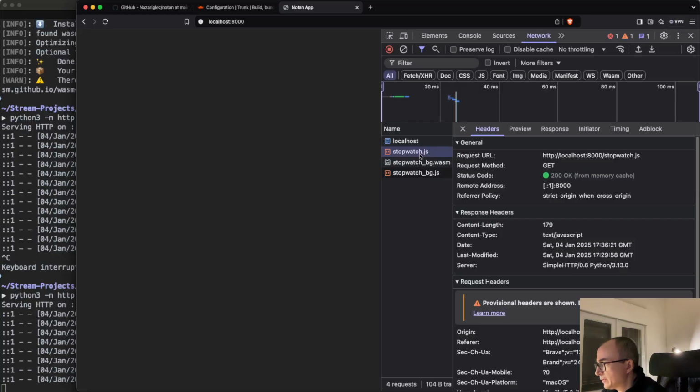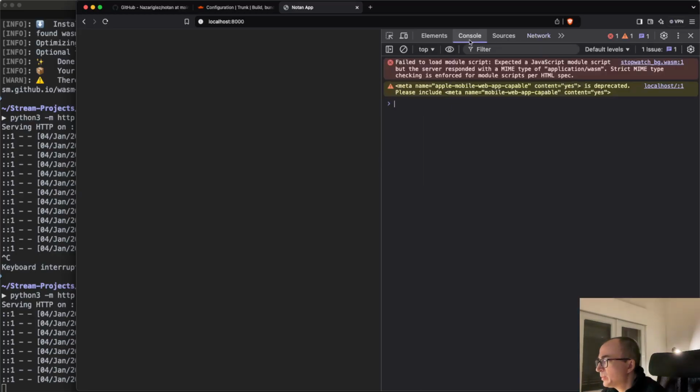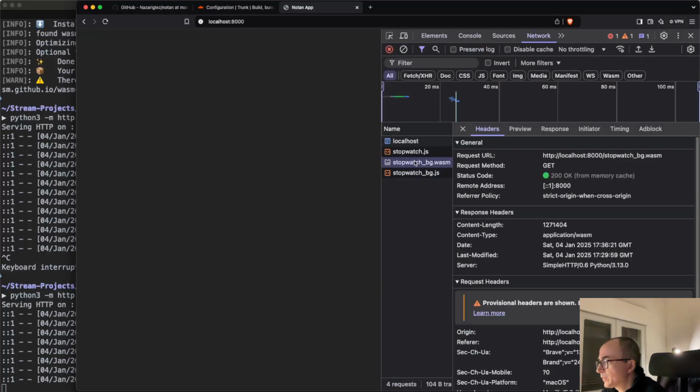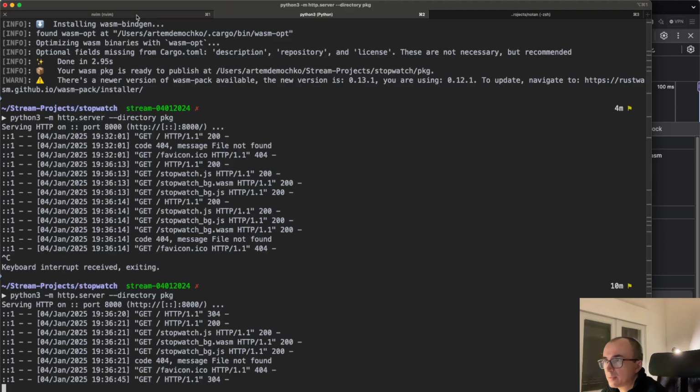No, content type JavaScript application. What is your problem? Server response is WASM, which is correct. It is WASM.